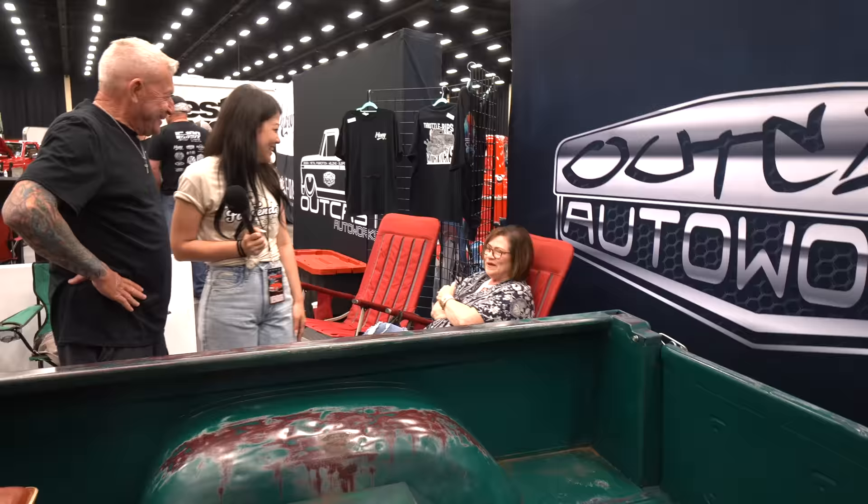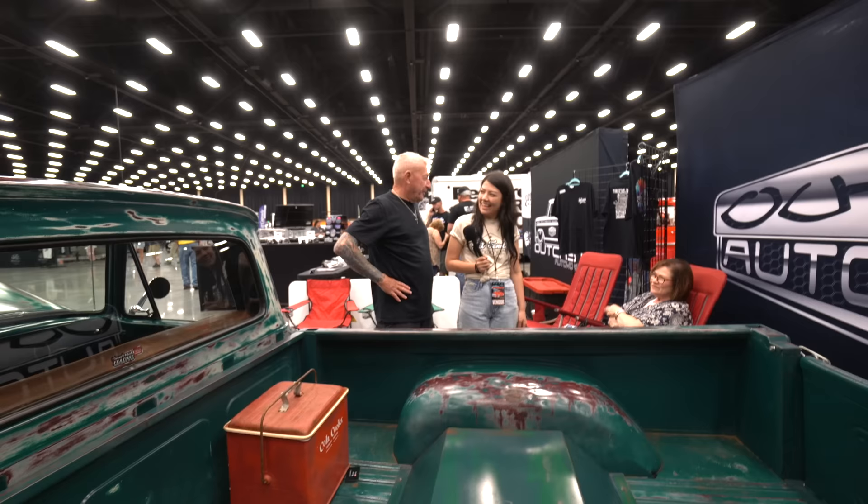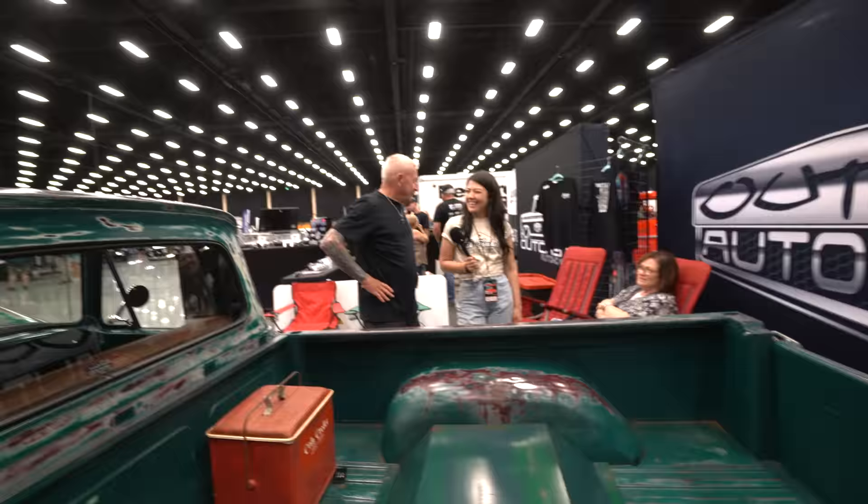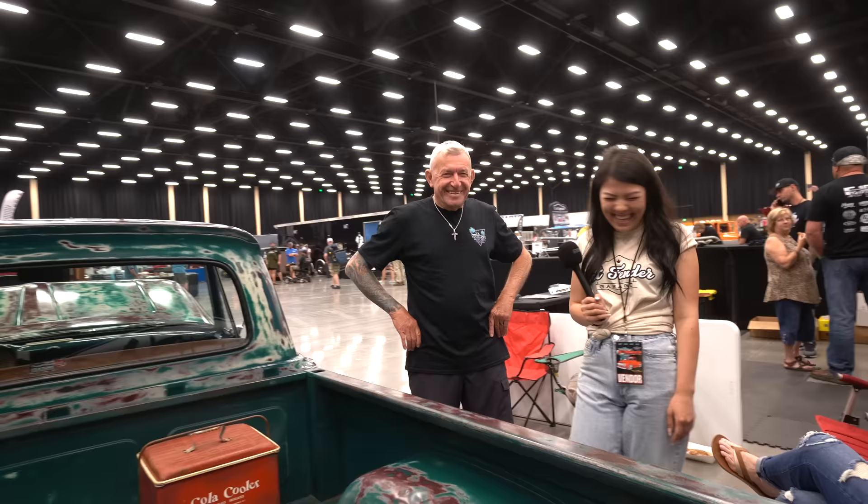My wife Sonya — hi! Beautiful truck. She's the reason I got this truck. I was going to buy a rat rod, but she found this truck and said we need this truck. I said no, but she convinced me. We're glad we did. That's awesome — you made the right choice.